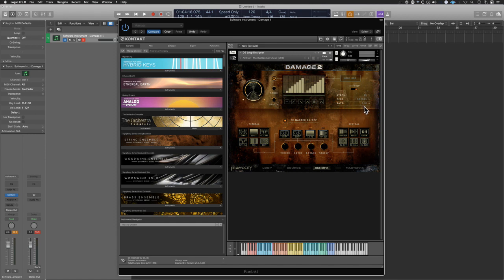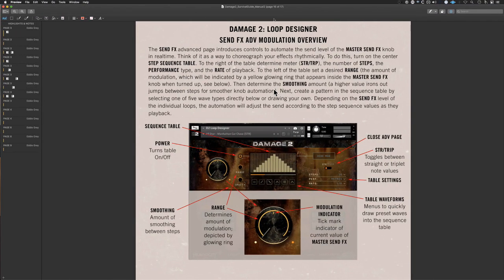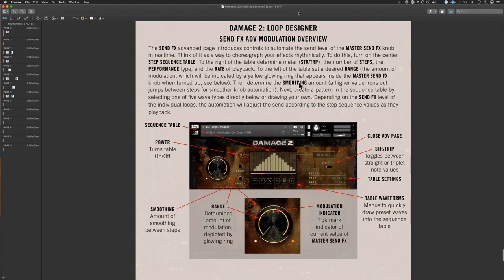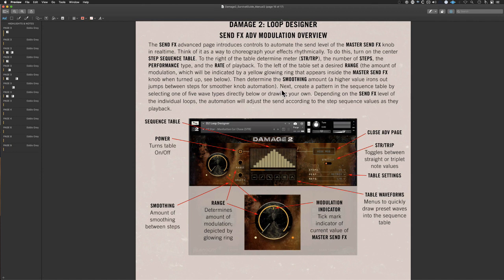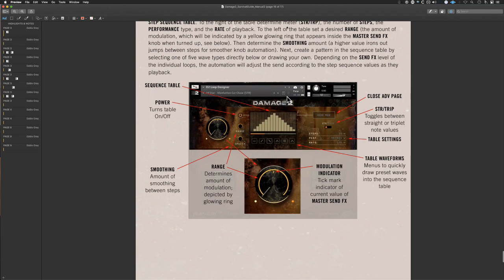The rate, let me go for quarter notes, and then here's the range, and this is the amount of modulation. I want a lot of it because I love it. And then what's smooth? The higher value irons out the steps, right? So that makes sense. It's very much just like a tremolo plugin smoothing out the different points.